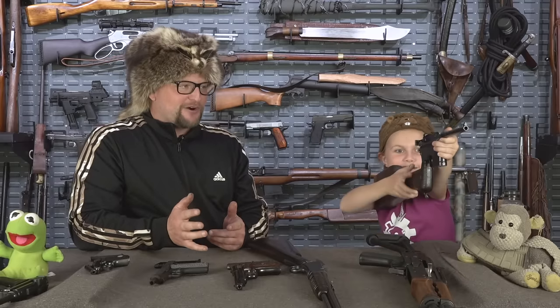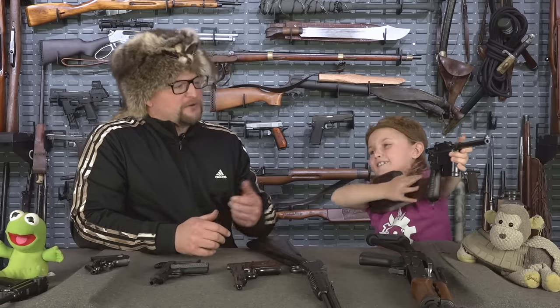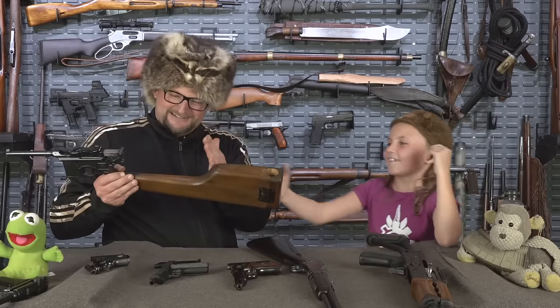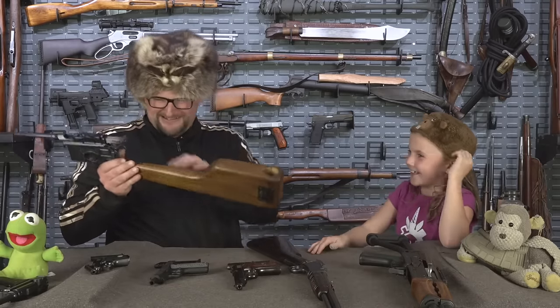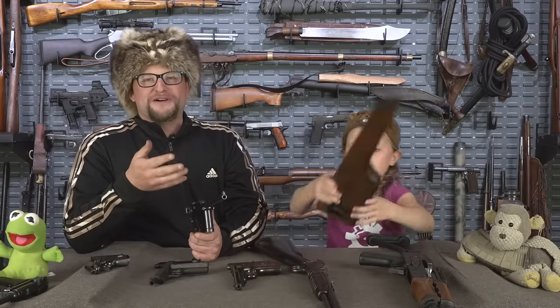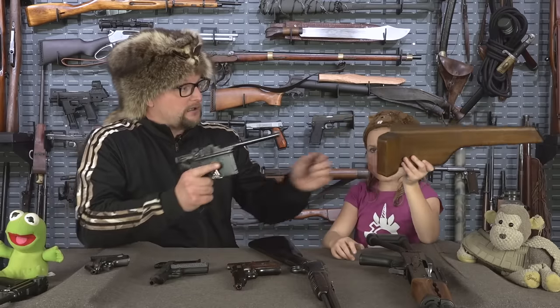Well, I'm pretty sure when they designed the Mauser broom handle, they weren't thinking about the comfort of a 9-year-old. Okay, so to be fair, we might have to make you a custom stock that's really tiny. We can take a saw and just cut this one off and make it shorter. But it's interesting that you chose this gun because this is a real special piece of hardware, and it takes a true connoisseur of different guns, if you will, to really truly appreciate these types of things.